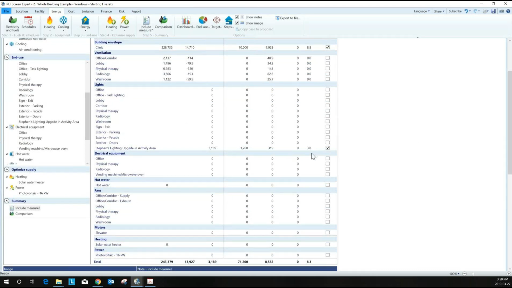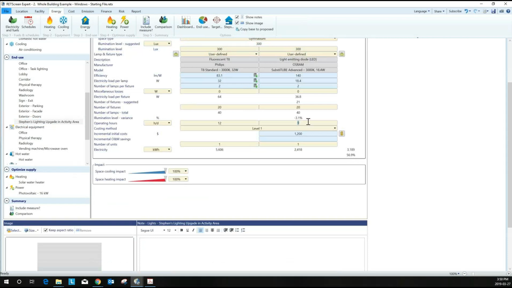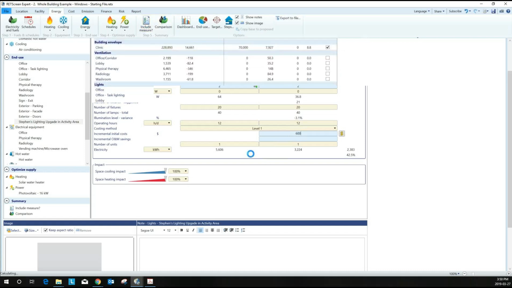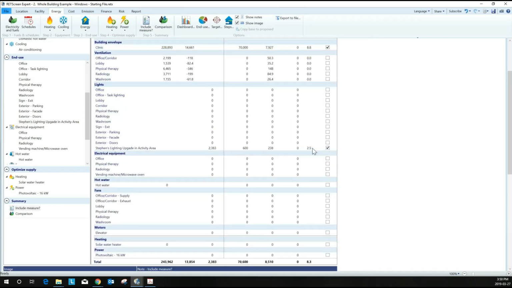simple payback. And I can say, well, what would it be if I just substituted those two? Those are pretty much what they are. So I'm going to go back, assume that we don't change the hours, right? And I'm going to change the lighting cost to $400. That's about $10 a tube, $15 a tube, for 20 times 2 is 40. So that'd be about $600. And I cruise back to my include measure. And if I don't put that switching in there, in this case, it's probably not going to give me a good marginal payback. So we're looking at about a 2.5-year payback.